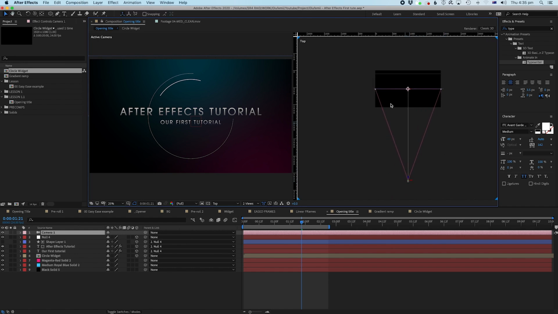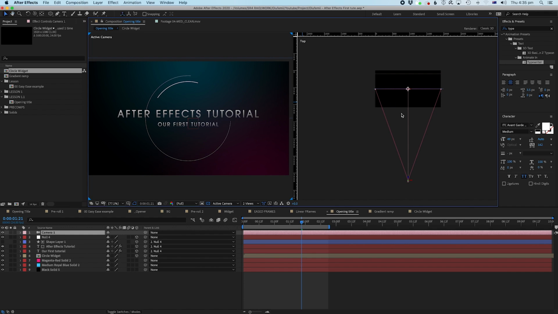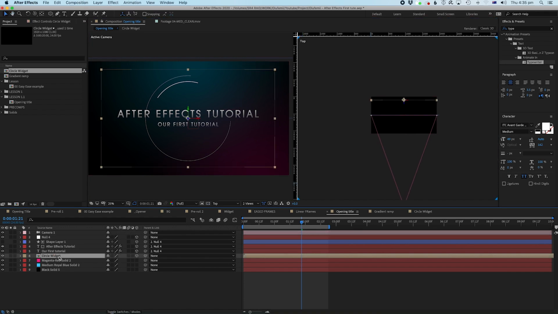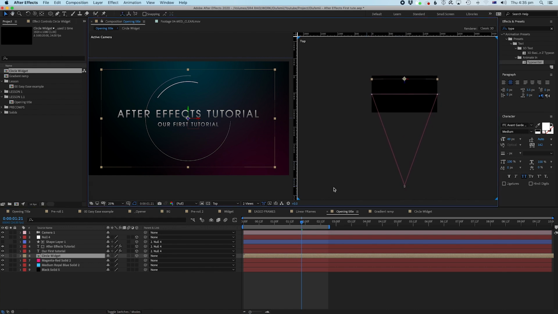Now, if you can see here on the top view, there's the camera there. These lines here indicate the focal range that it can see. So everything that it sees here, it sees within its focal range. And as we saw with this circle widget, this camera is essentially seeing everything in this focal view. It would actually go further out this way if the lines came out. And the top line here is basically where it's focused.